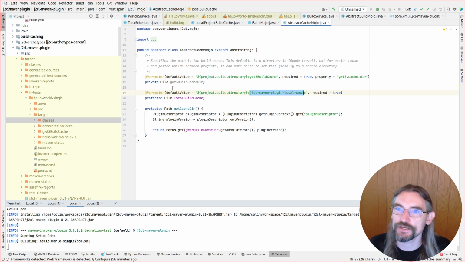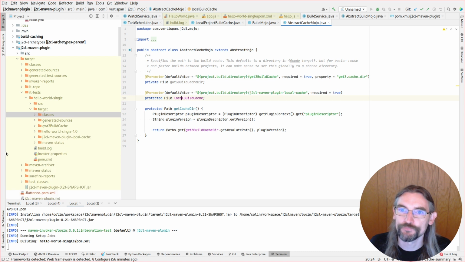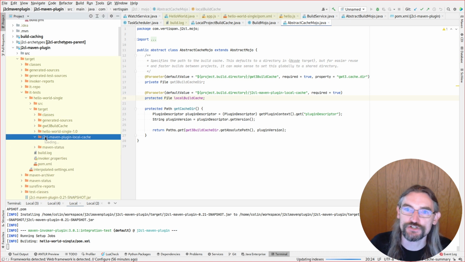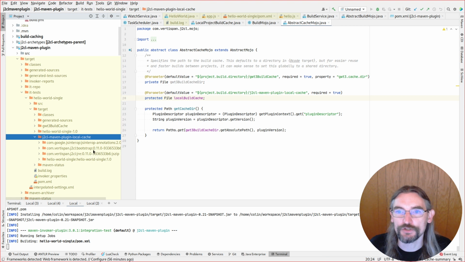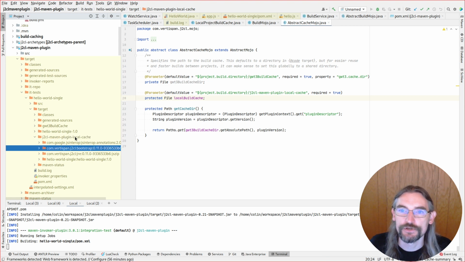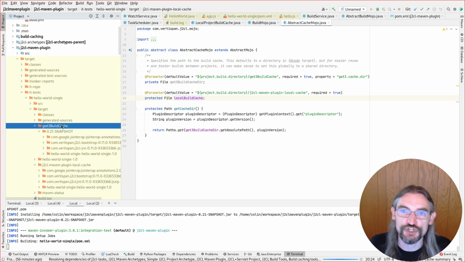So I'm guessing we, in other places, automatically replace this with some other string. Okay, so here's the local cache. And look at that, we're writing colons into the paths. So we need to figure out what we're doing for the shared build cache.